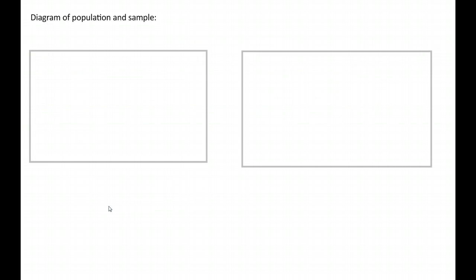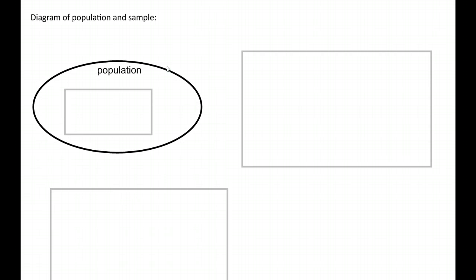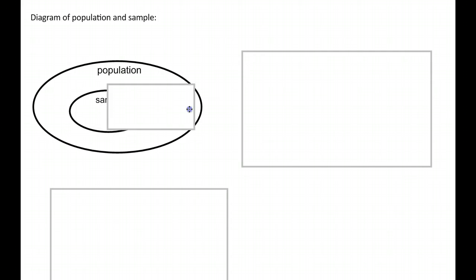Let's try to visualize the population and sample breakdown real quick. First thing you want to do is draw a larger circle to represent your population. And once you have this larger circle representing your population, that represents all people that you are interested in finding something about. Inside of that, you take some chunk of them into a sample. So you have your whole big population, and some smaller subset of them become your sample if you wanted to collect data from only a few individuals.